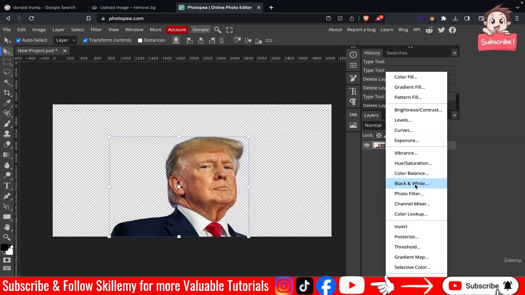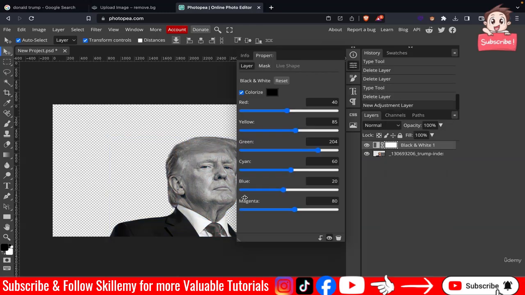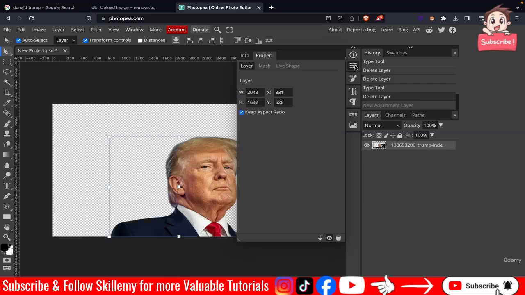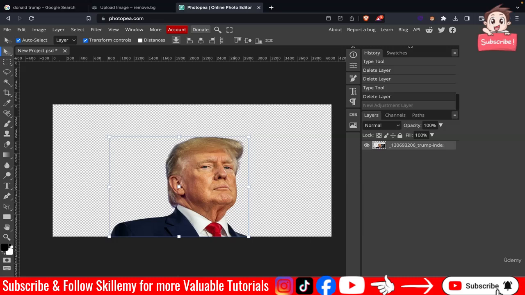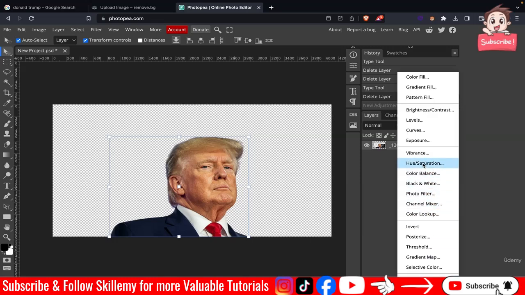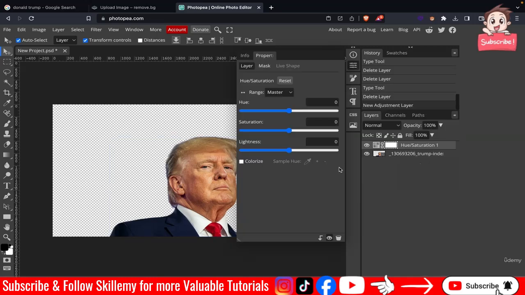You can also try the black and white option, but it will just reduce the image to basic black and white, and we don't want that. So Ctrl Z, and then come to hue and saturation. Here we want to achieve a more optical, aggressive and contrasting look. So in order to do that, just make sure your image looks perfectly retro, vintage and old, as well as appealing and contrasting.